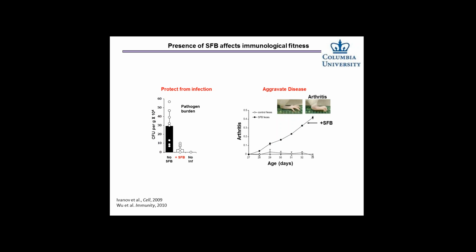But interestingly, what Diane and Christophe found is that these mice do not develop arthritis when they are re-derived germ-free. And in collaboration with them, we colonized these mice with different bacteria. Again, colonization with control feces, such as Jackson feces in this case, didn't induce disease in the germ-free transgenic animals. However, colonization with SFB leads to Th17 cell induction, IL-17 production, and development of disease within a few days of colonization.